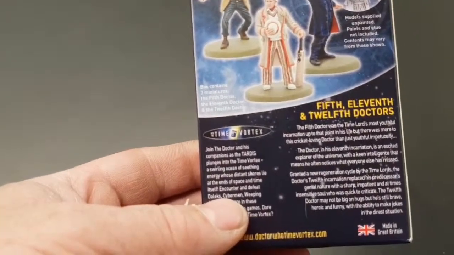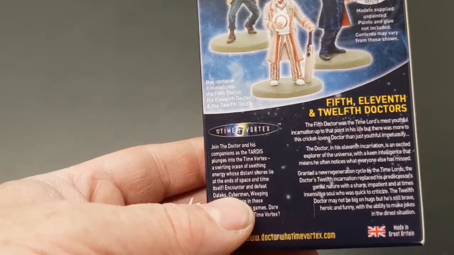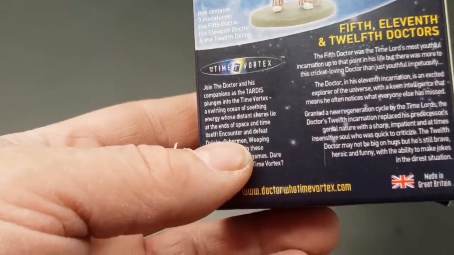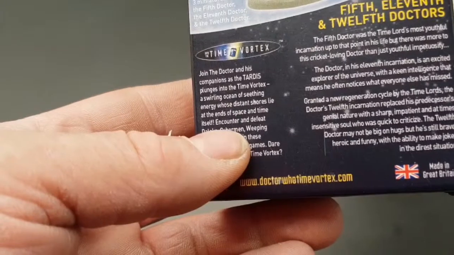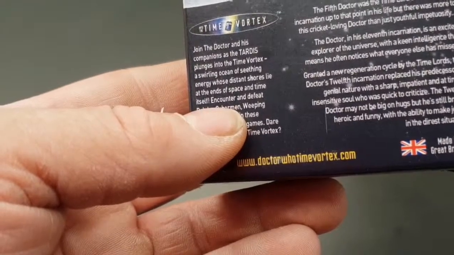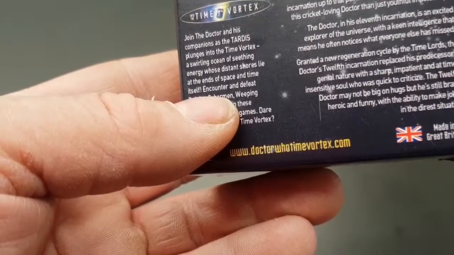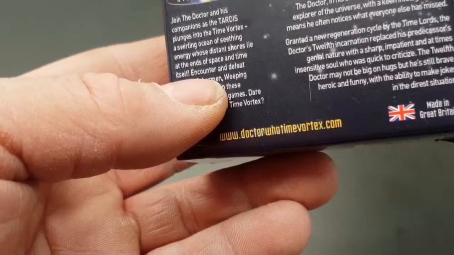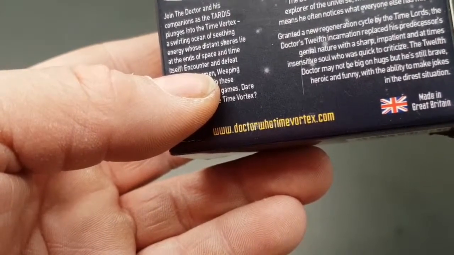The 5th Doctor was the Time Lord's most youthful incarnation up to that point in his life, but there was more to the cricket-loving Doctor than just his youthful impulsivity. The Doctor in his 11th incarnation is an excited explorer of the universe with a keen intelligence that means he often notices what everyone else missed. And granted a new regeneration by the Time Lords, the Doctor's 12th incarnation replaces his predecessor's genial nature with a sharp impatience and at times intensive soul, who was quick to criticise. The 12th Doctor was not big on hugs, but still brave, heroic and funny, and with the ability to make jokes in the direst situations.